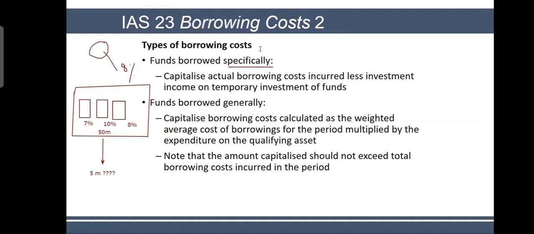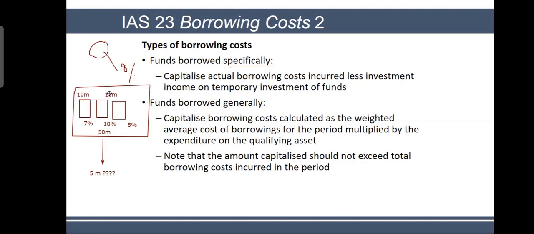Now that is called funds borrowed generally. So here what you should do, you should consider an average cost. Out of this 50 million, how much was at 7%? Let me tell you that if you have to do it very quickly, you've got 10 million here. This is a simple concept I want to explain so that you may use it somewhere later as well. Not only will you use it here, but you can use it somewhere else as well.